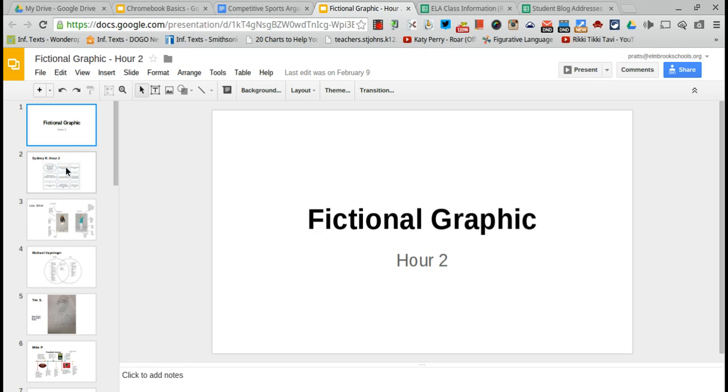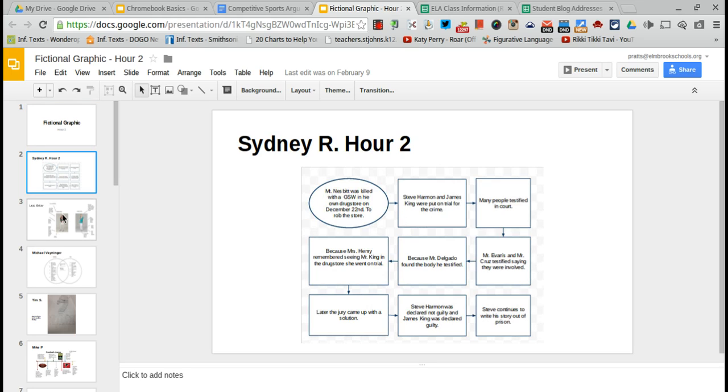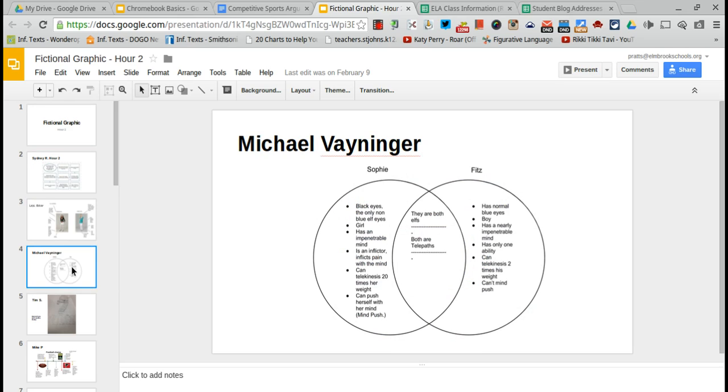Once they did that, all they needed to do was put their first name, first letter of their last name. In this case, it was a fictional graphic that they pasted in that they had been working on their Chromebook. Instantly, really easy to share a whole class piece of work out.